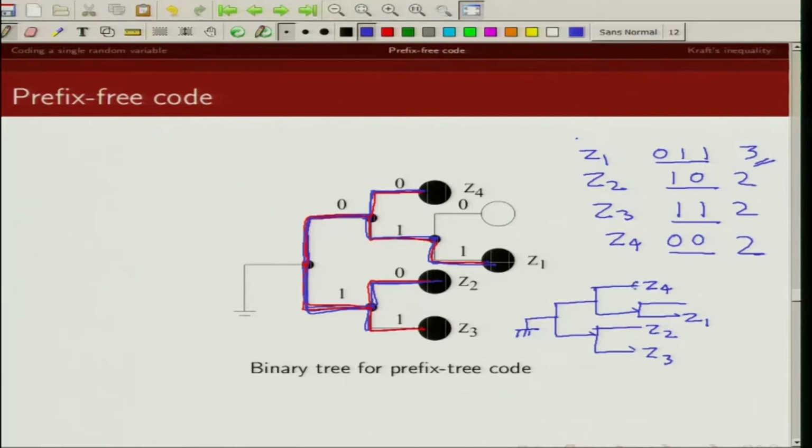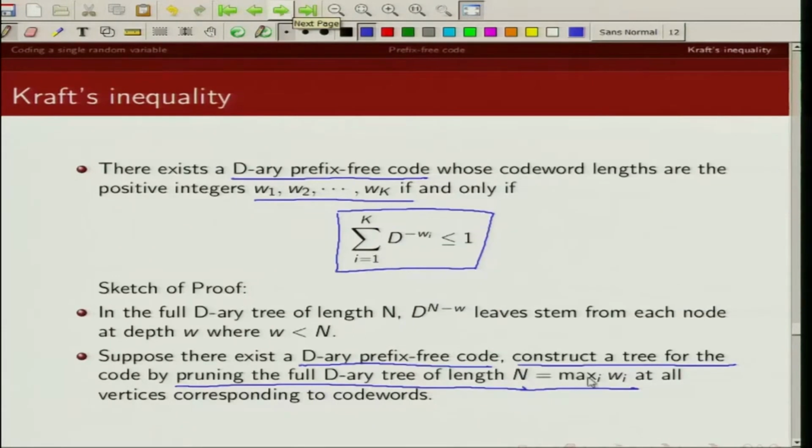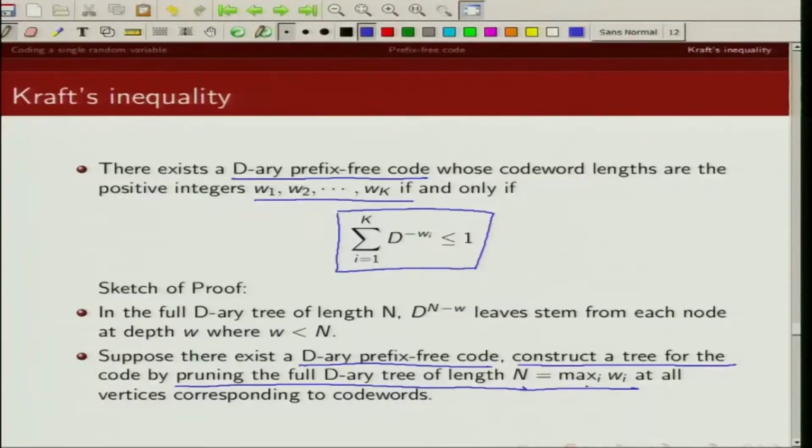Okay, so these are my leaves corresponding to my prefix-free code, and this is an unused leaf. I am not using this leaf. So I hope it's clear how we can map a prefix-free code to a D-ary tree of length n, and this we do by pruning the D-ary tree at the appropriate lengths w1, w2, w3, ..., wk.